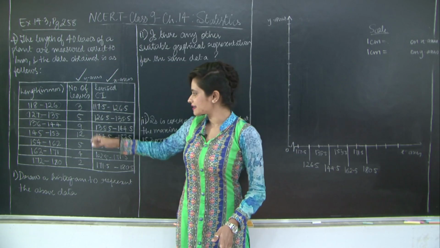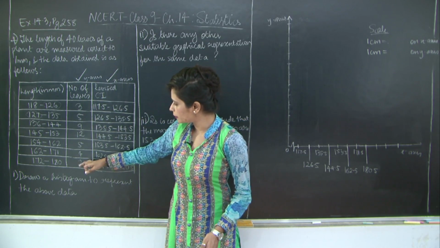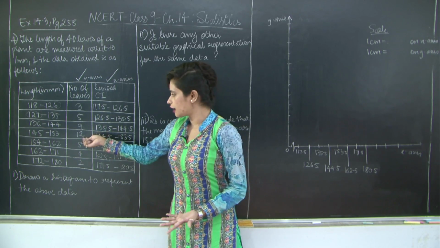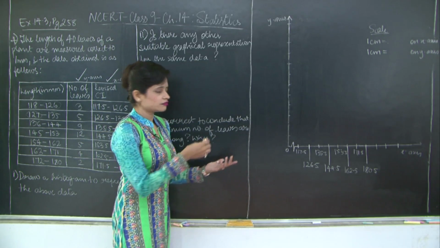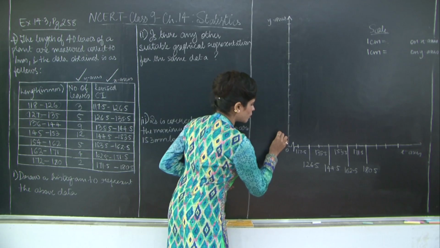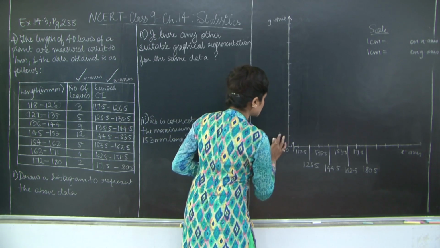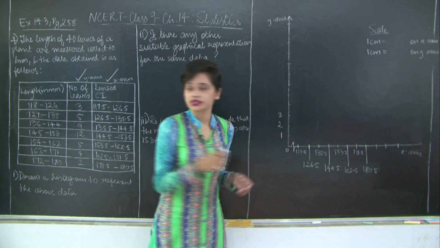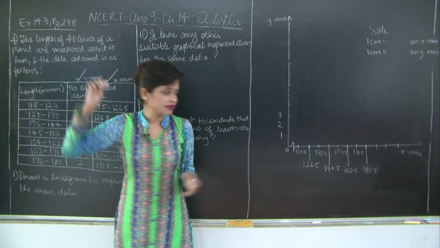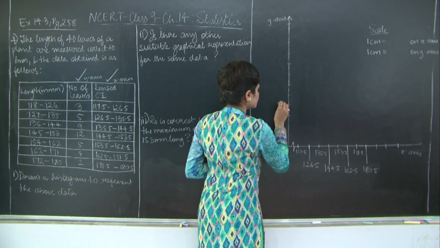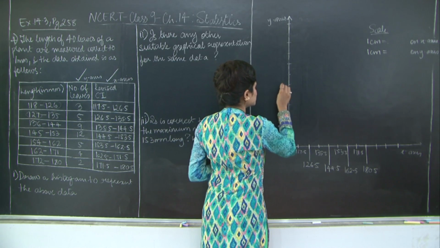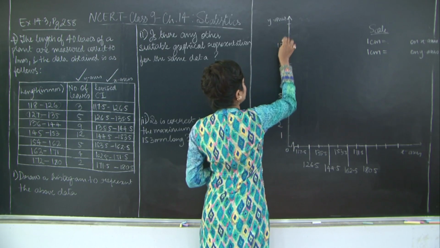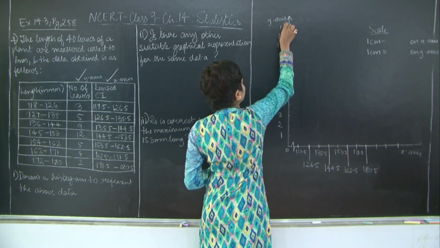On the y-axis, we have very small numbers, from 2 being the lowest to 12 being the largest. So we can take units of 1, right? So 1, 2, 3, because this is closest to 1 millimeter, right? So 1, 2, 3, 4, 5, 6, 7, 8, 9, 10, 11 and 12.